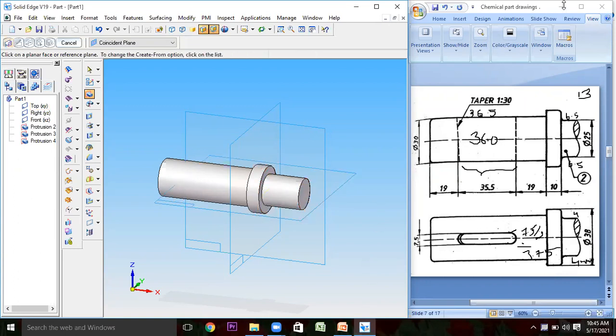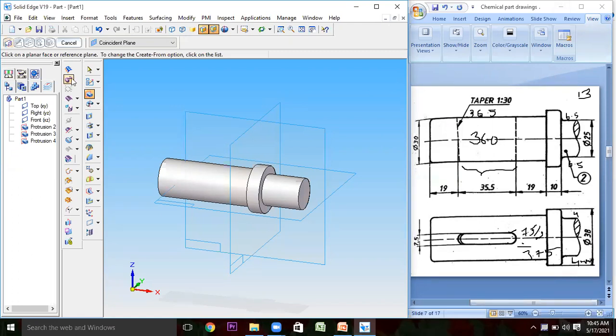But if you use the revolved protrusion command, you should know that the time taken for the creation will be less compared to the protrusion command. But the thing is that when you are using the revolved protrusion command, if you make some mistake in it, then the edit option will not be that easy compared to the protrusion command. Okay, so it is not easy.